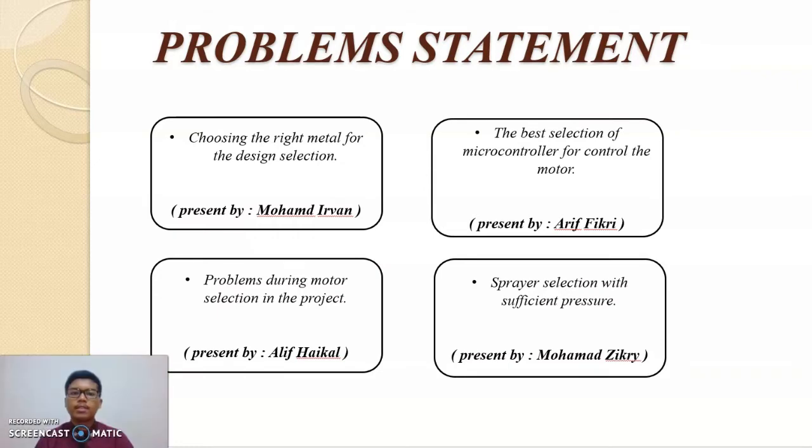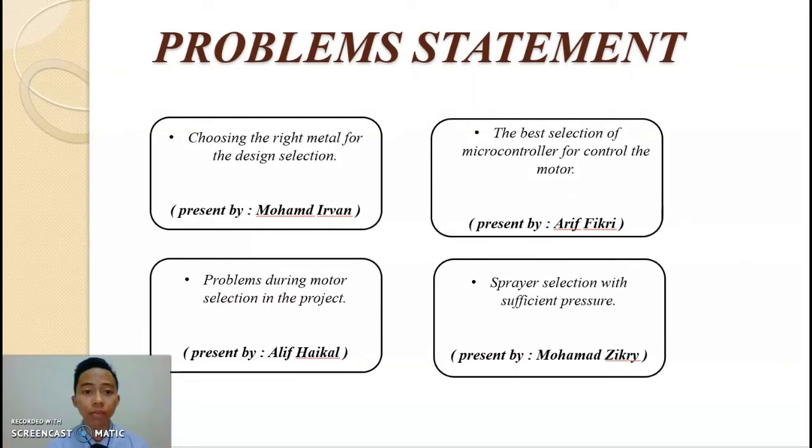For my part, the problem statement is looking for the best selection of microcontroller to control the motor. Basically, a microcontroller is a small computer on a single integrated circuit chip and is used to automatically control a device or product. There are many types of microcontrollers such as Arduino, Intel, Atmel, Maxim and a few more. Our group faced the microcontroller selection, which needs to be suitable for our product. In response to this problem, our study aims to investigate the suitable microcontroller to control our motor that moves the window wiper.